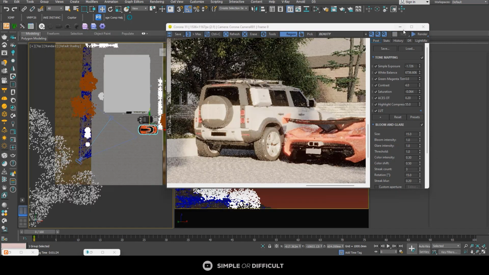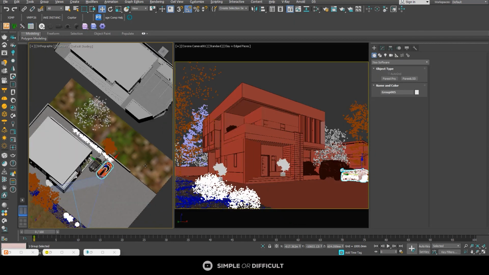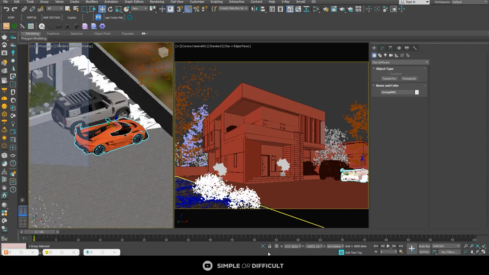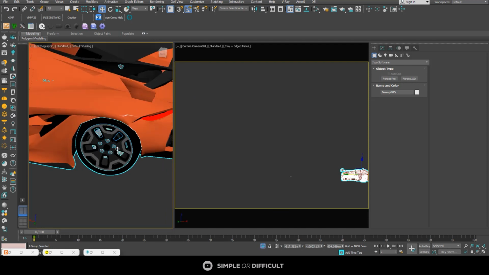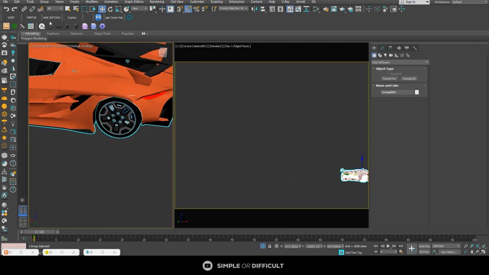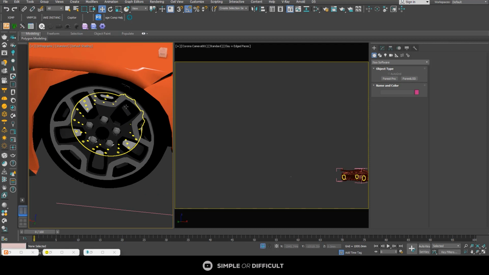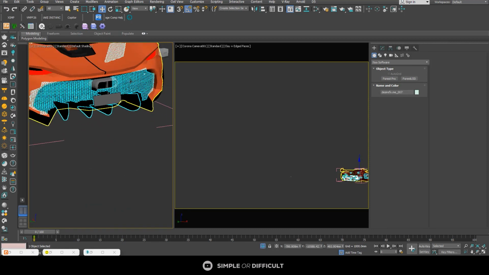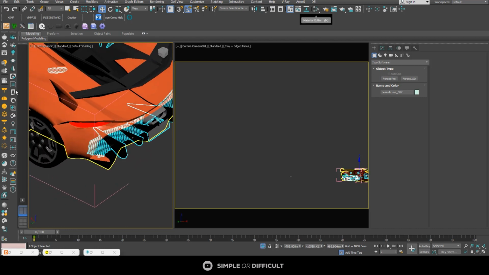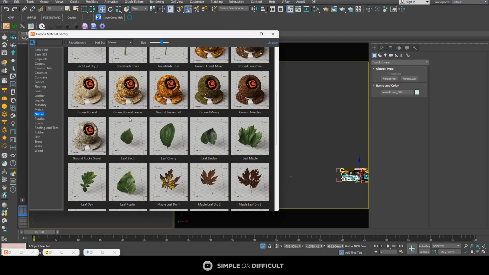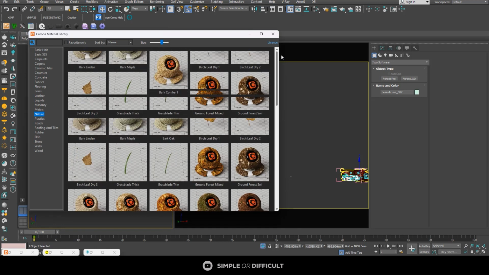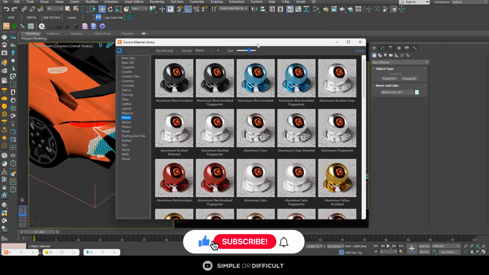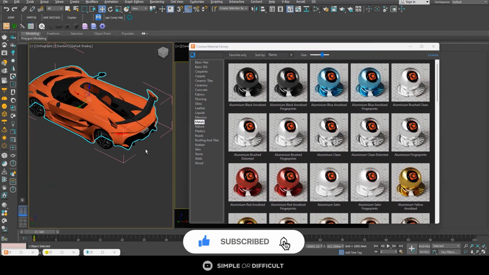Okay. Alright, so I'm going to work on this material a little bit. So there are some things I want to be chrome. So I'm just going to open this. For this, I'm going to make it a stainless steel material. No, not a black grill material that is reflective. So I'm going to go to metal and just apply this material to it. The same thing.